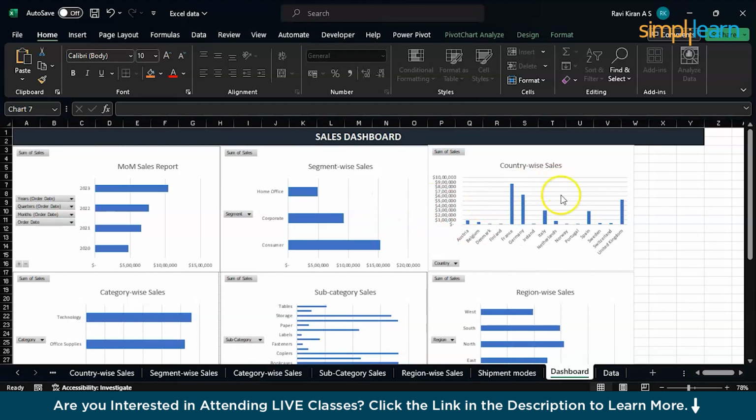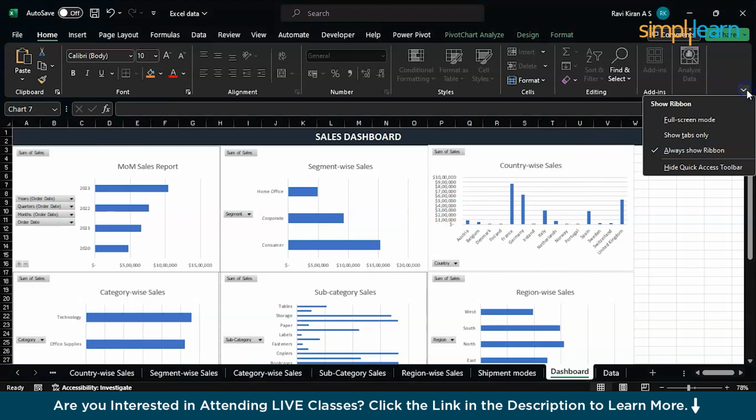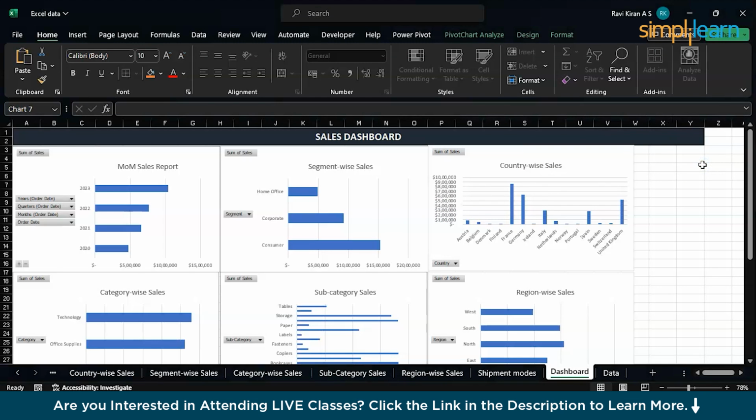There you go. You can also manage the size of these charts so that everything fits onto one sheet. So for now, let's try to unpin this so that we have a little better visual appearance.